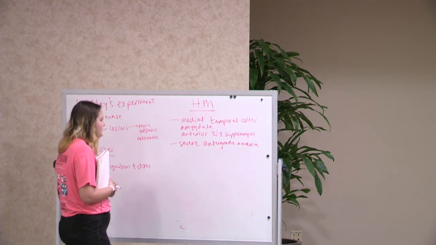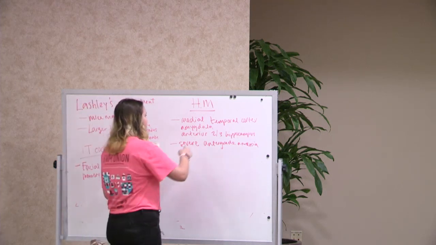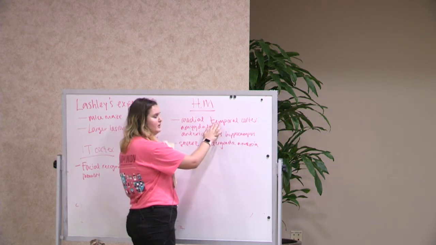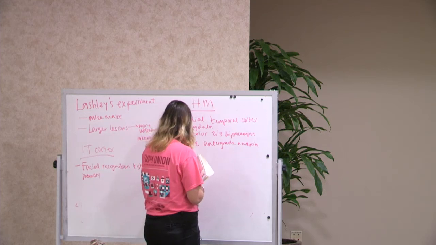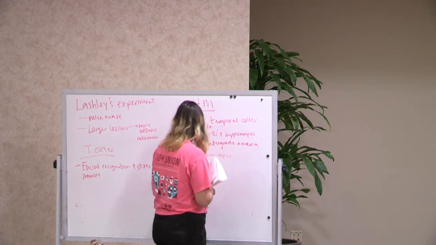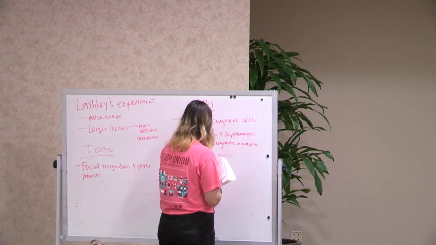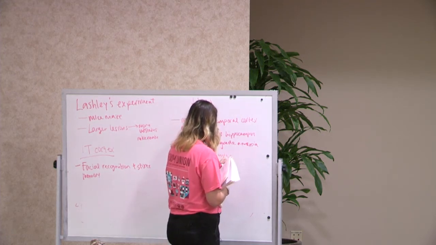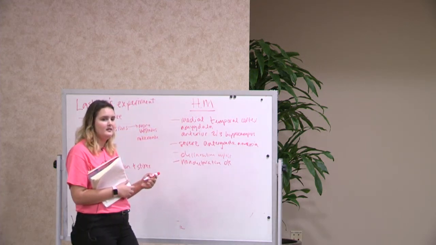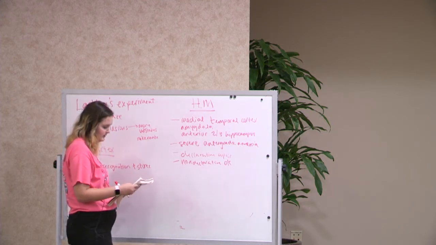Going back to declarative versus non-declarative, his medial temporal cortex is for your declarative memory, so his declarative memory was impaired. But his non-declarative, or procedural, memory was okay. So he could play the piano, but he couldn't remember that he knew how to play the piano, if that makes sense, because his procedural memory was still okay. So, really well-known study.